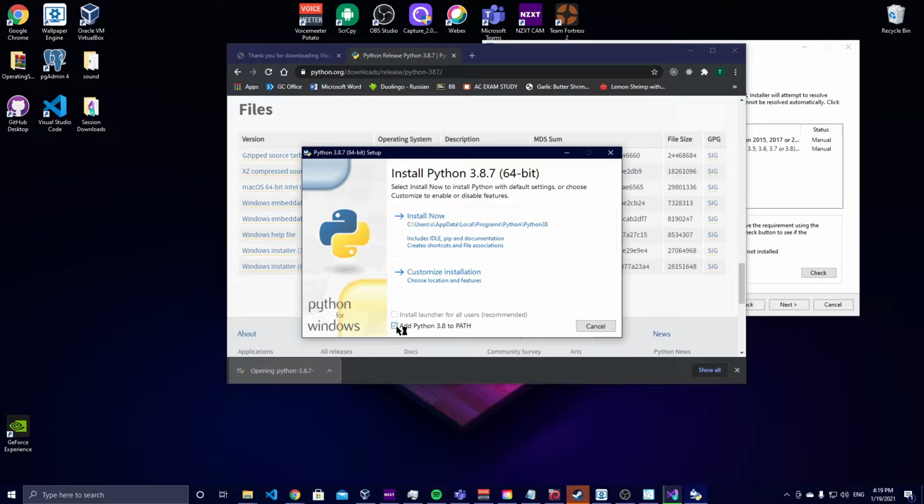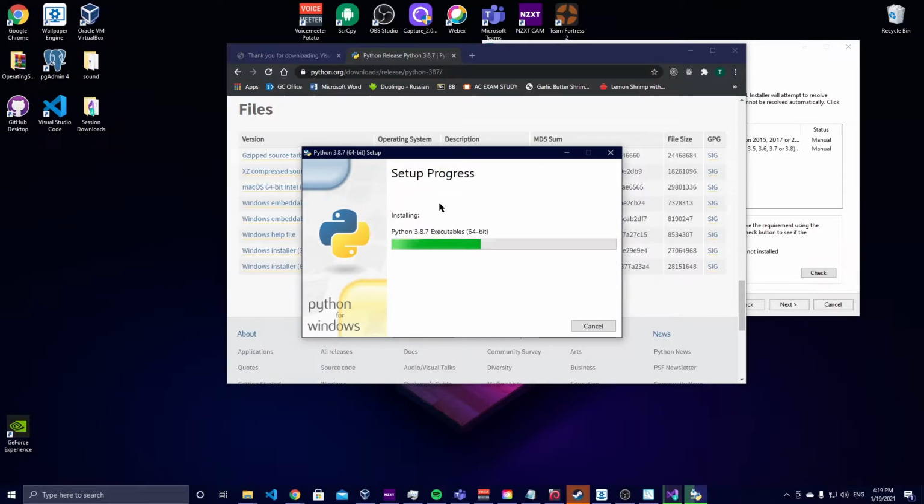Once you open it, basically all you want to do is just select add Python to the path and then continue with the express installation option. You can verify that Python was installed properly by going to your command shell and typing in pip, because pip is the installer package for the Python libraries.